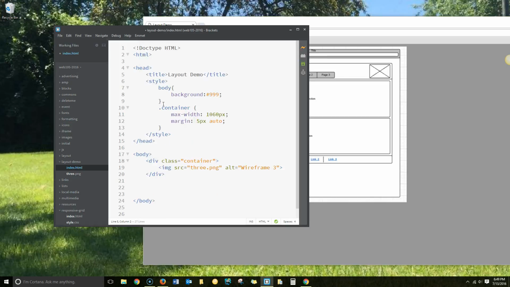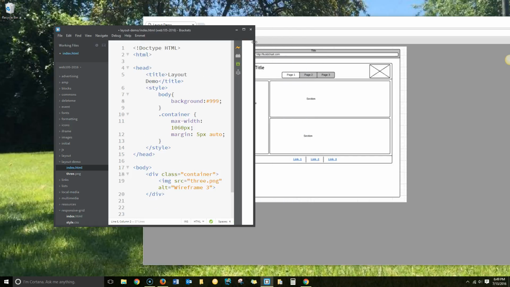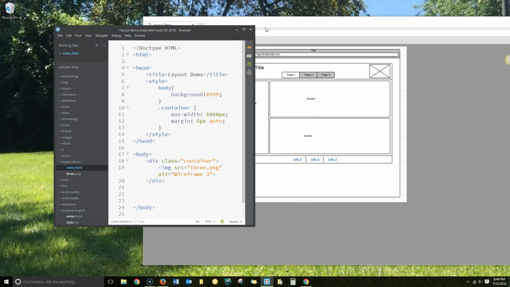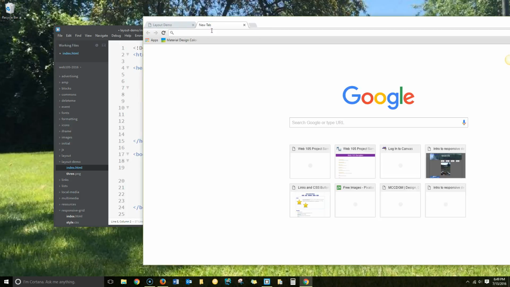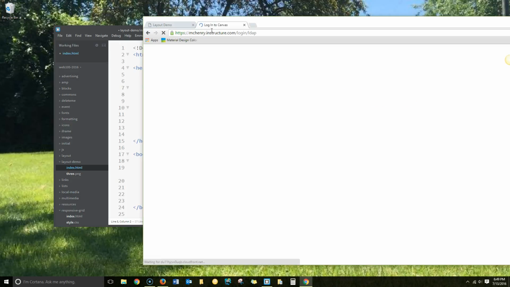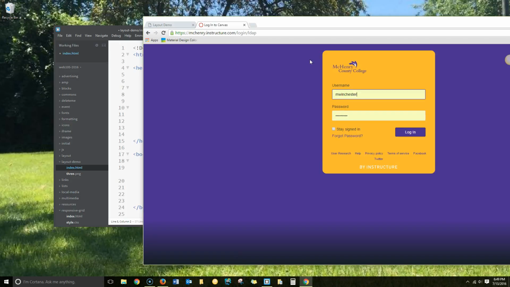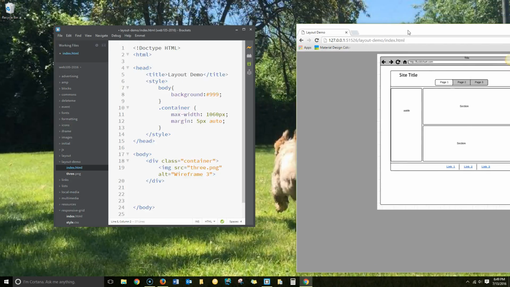All right, so I didn't grab my X for the image, so actually I can grab that from my other folder.